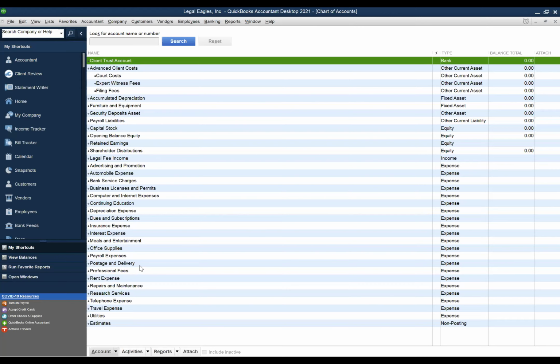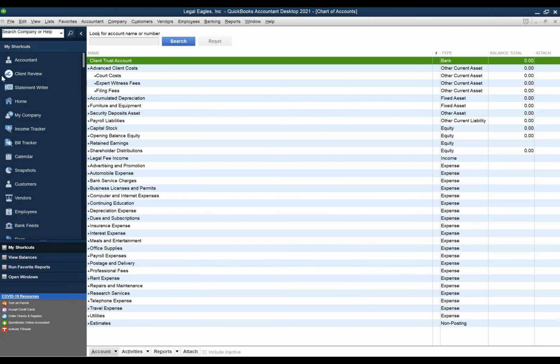otherwise you could end up with duplicates, or you'll have accounts in here that your accountant doesn't want you to have. So if you don't want to do that work, then that's something that you could have your CPA or accountant do. They'll go through, delete all these existing accounts, and then import their chart of accounts list. And so that might be something that you want to have them do before you obviously even get started with entering transactions. But yeah, great question.